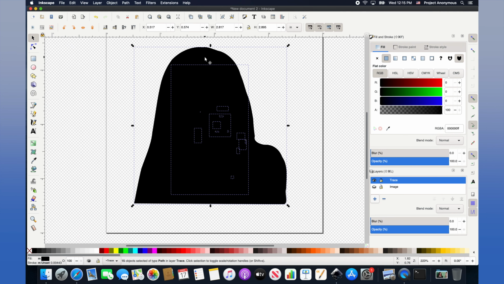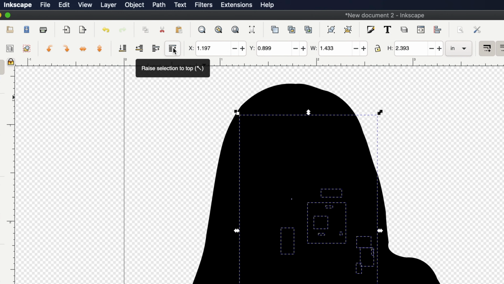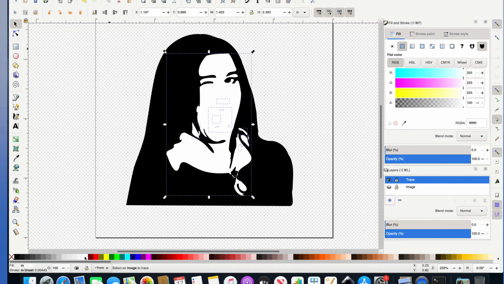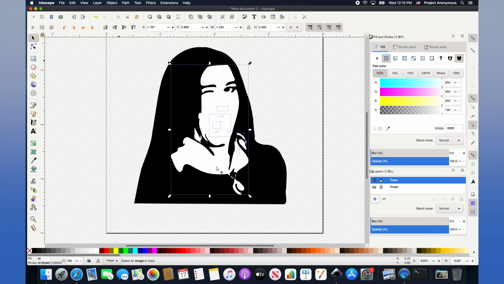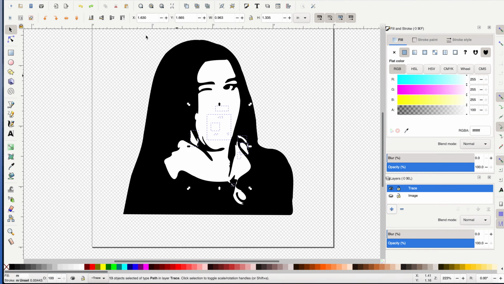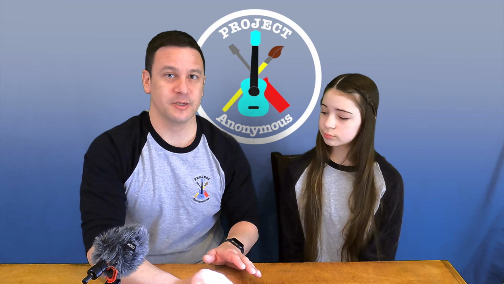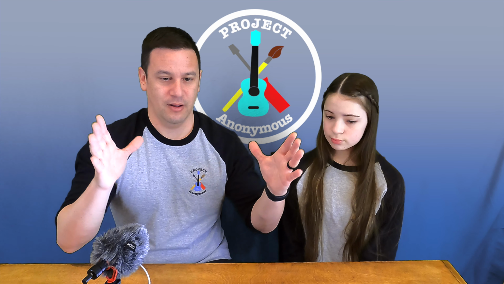So I'm just going to select everything but the big part, and I'm going to move it up to the top level and change the color to white so you can see it. And you can see now everything is on the top level, and then I get rid of the next biggest level. So what I'm doing is, whatever my biggest object is, I'm deselecting it, and then I'm moving forward everything else into the highest level.